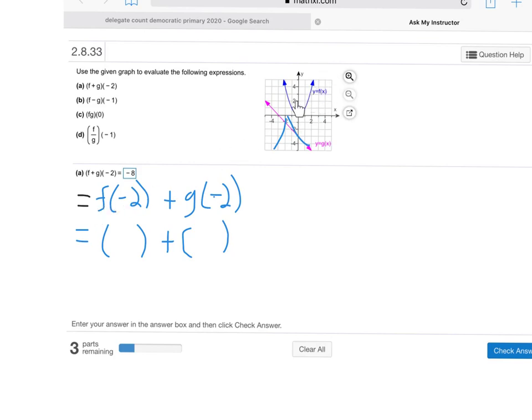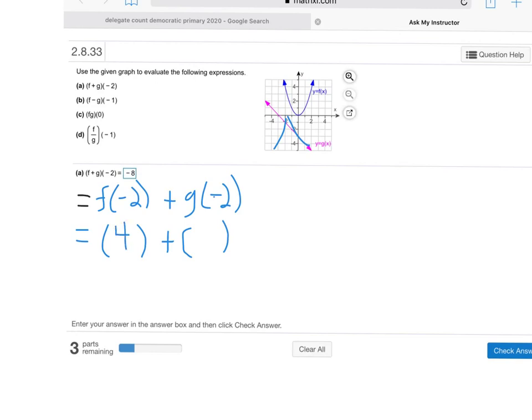And so the blue one here is f. So you got to go straight up. And looks like the y value appears to be 4. So I'm just using the graph. You could make it bigger. We go straight up. And so the y value appears to be 4. So we put a 4 there.